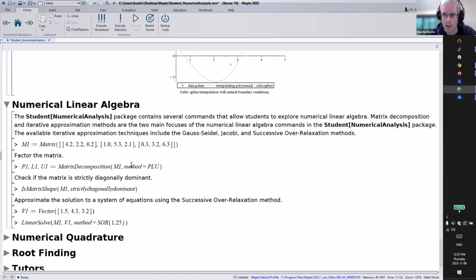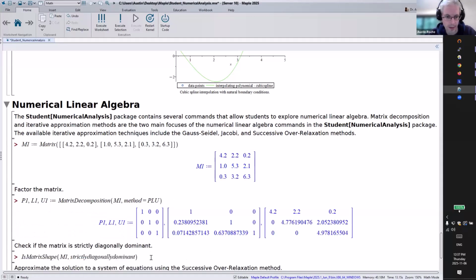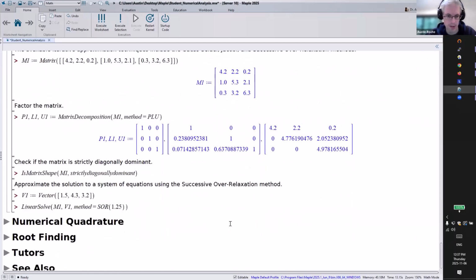So moving on, let me know if there's any questions in the meantime. You can also do a bunch of numerical linear algebra operations. So given this matrix, we can do a PLU decomposition as follows. And we can do stuff like check the properties of the matrix. Is the matrix strictly diagonally dominant?